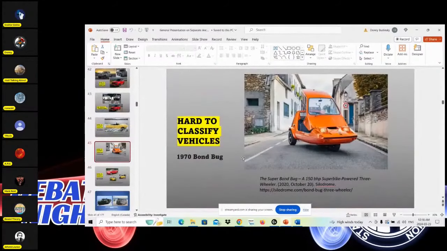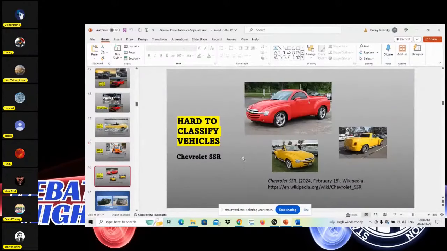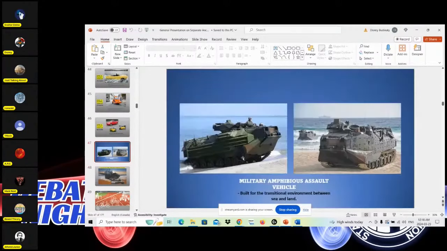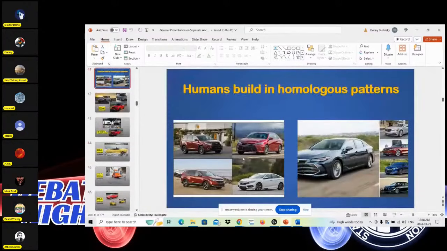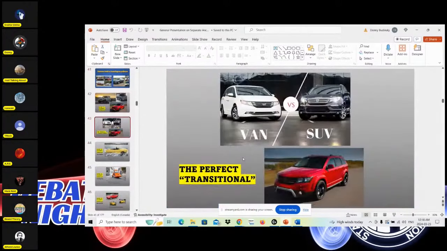Not exactly, because I've never said that it's just this black and white. With that picture, first of all, lobe-finned fishes and tetrapods are two adjacent groups. They're genetically similar. Well, so are SUVs and vans. They're adjacent. If you go to any car lot, you're going to have vans on one side and SUVs right next to it. Hold on, Donny. Are boats an adjacent group to sedans? I wouldn't say they are, no.